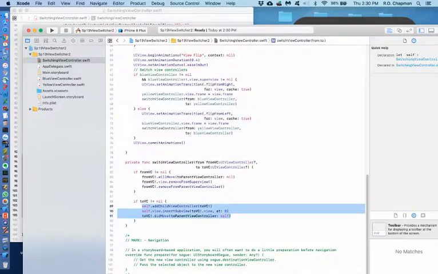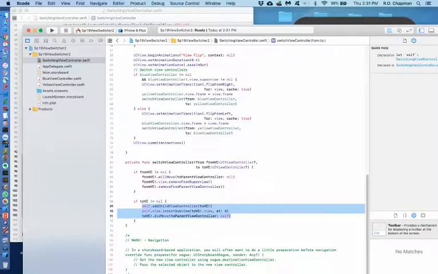We'll add a child view controller to ourself, that is the parent view controller. We'll insert it as a subview, and we'll call didMove, which is sort of the analog to willMove. It gives a chance for things that need to happen after a view controller is set up to happen. Okay, so we've set that up.